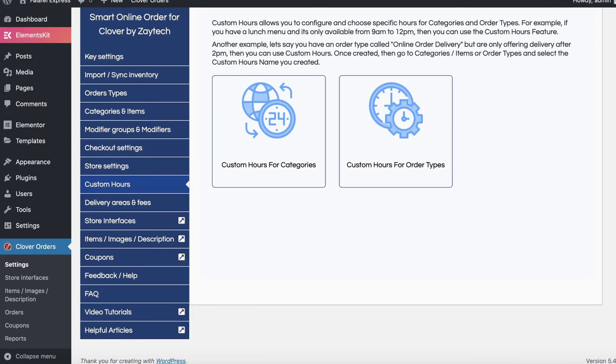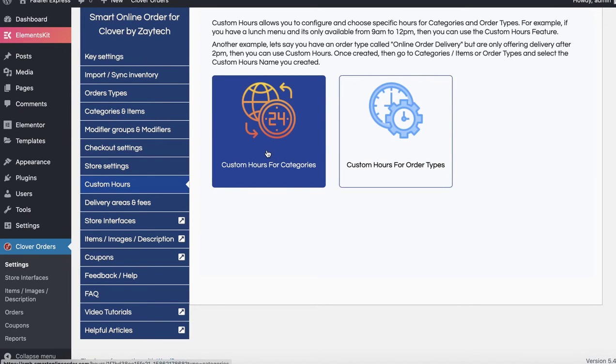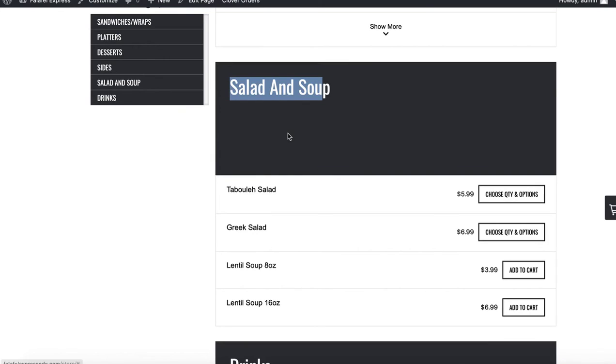to 6 a.m. One thing to remember about custom hours is that it has to be within your business hours. So you can't say, for example, this is available 5 to 6 a.m., but then your business hours open at 8 a.m., okay? So you have to open at 5 a.m. in your business hours, and then put your custom hours between whatever the business hours are.